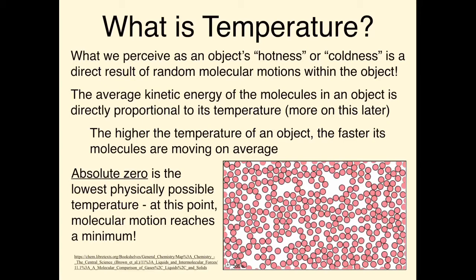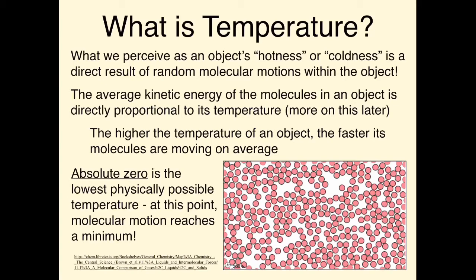What we want to do is define temperature in physics terms, in terms of what's happening with the atoms and the molecules that make up the object. That's what we want to achieve right here. So we're not going to flesh out the full picture right now. We're going to come back to this issue later in the next lecture, but I want to give you some kind of sense as to what's going on. So the long story short is what we perceive as hotness or coldness of an object is a direct result of the random motions of the atoms and the molecules that make up the object.